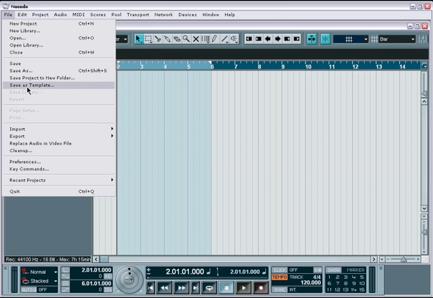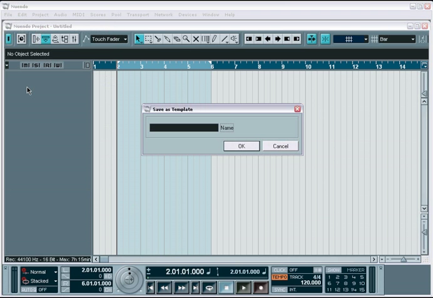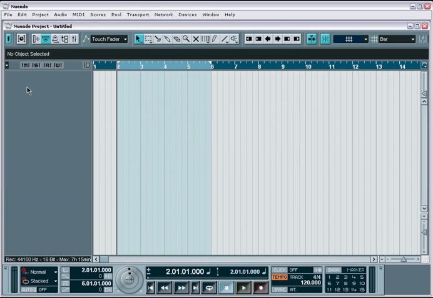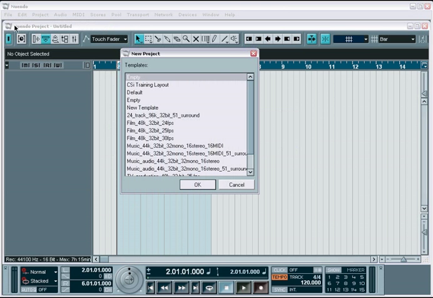Choosing this option opens up a dialog box that gives you the option to name the templates. Once a template is saved, Nuendo will put it into the main template directory on your hard drive. This allows you to manage the templates and delete or copy any of them as you see fit. These templates can then be called up when starting a new project. The template dialog box will open up when creating a new project, and you will see your new template listed.